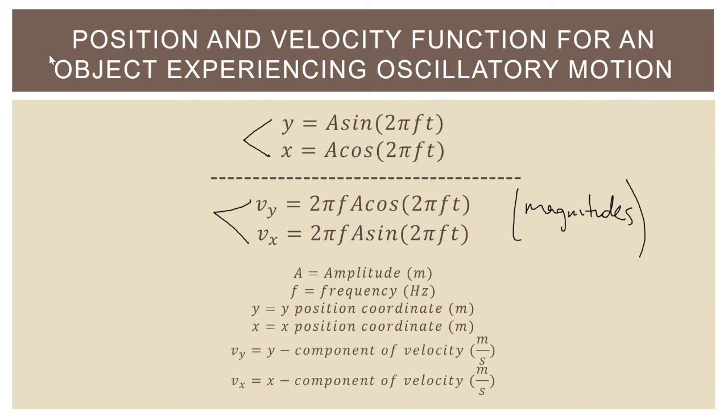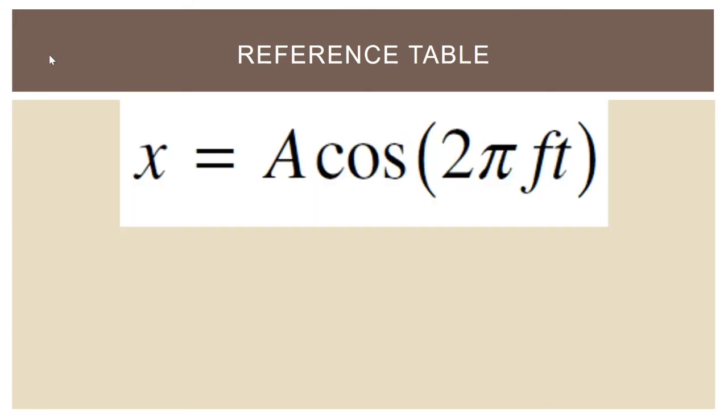All right, so very quickly before we move on to two questions before we wrap it up for today, because I know in a lot of ways this has been a lot of new material, I just want to show you those two equations in the reference table. The first equation related to what we've talked about today is the template for the position function. You really should be thinking of this as a template. When you are asked to write a function of the position as a function of time, you should be using this to do that. You figure out what the amplitude is, you plug that in there. You figure out whether it should be a sine or a cosine, and you plug it in there. And then you figure out what the frequency is.